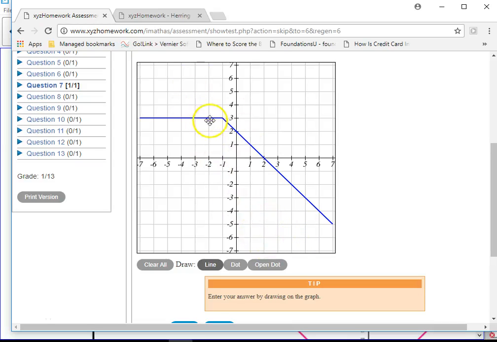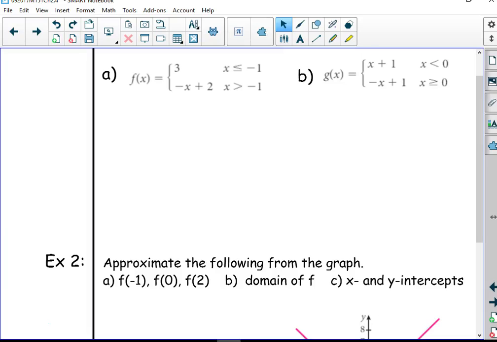Now on the left side of my equation I need a closed dot. On the right side I need an open dot, but that closed dot trumps the open dot. So a closed dot on top of an open dot is still a closed dot. So I'm just going to graph the one closed dot. Now, whether or not they make you graph both, I would be kind of surprised. But this is what my graph looks like. So let's go back. I'm going to clear everything. We're going to attempt the other one.